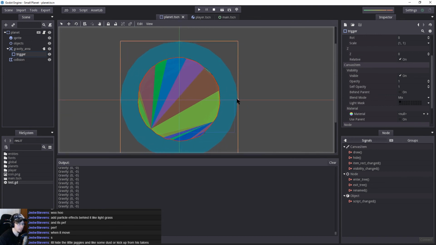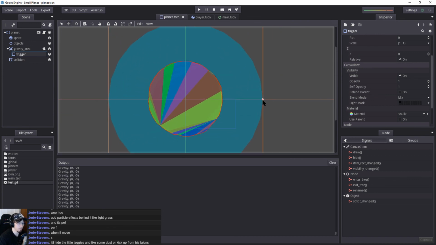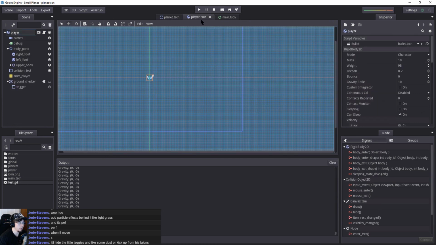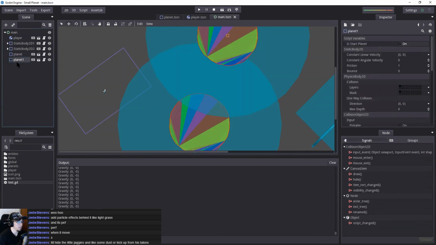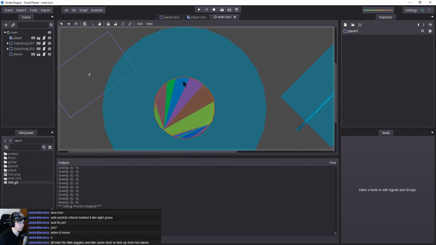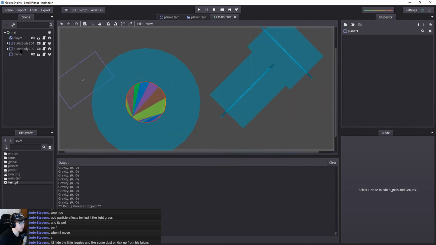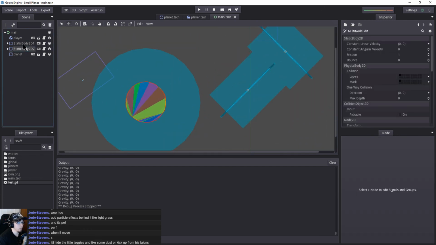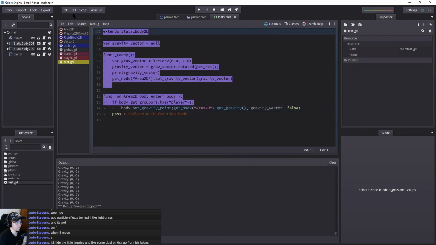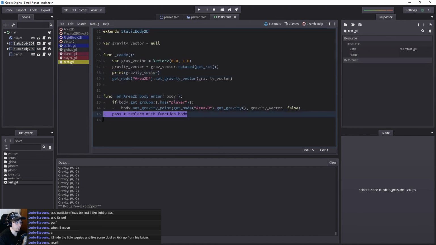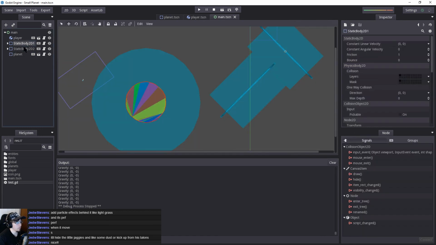Let's increase this again to something big. Bigger. Let's go to main menu. Let's take away the extra planet. Now we know these work as well, so I can remove those. Although I might store this for later use. Yeah, it should be fine. Okay, get rid of that, get rid of this.